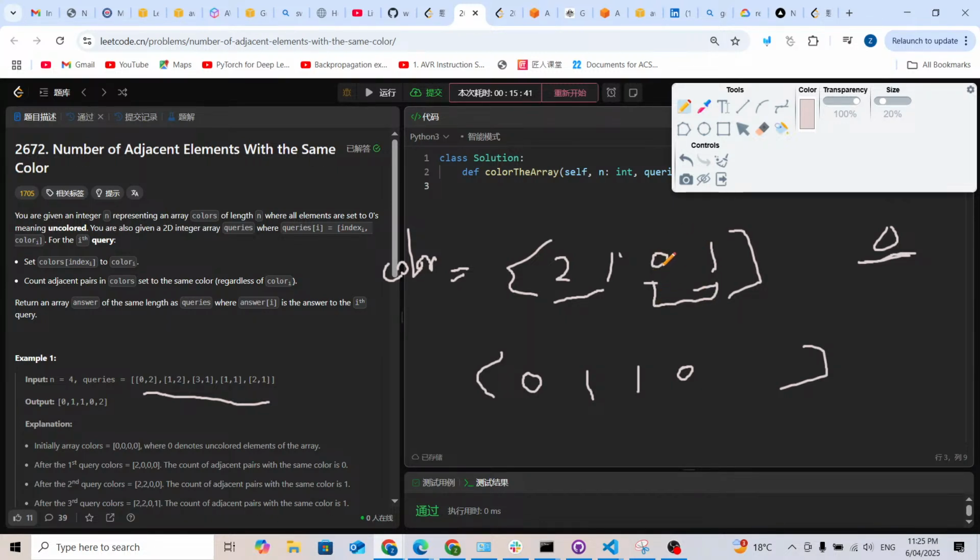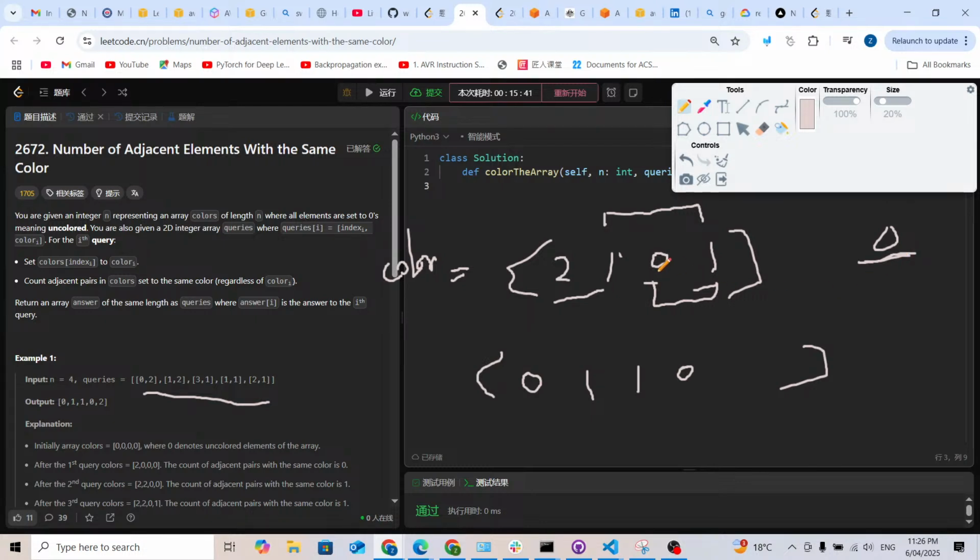If we change this 0 to 1, what influences only this part? It's the left side and the right side, if it has one. It can only influence its left or right side, but it cannot influence others. For example, this number 2 cannot be influenced. So this means we can use the previous calculated result to calculate the current result. The previous calculated result is 0.